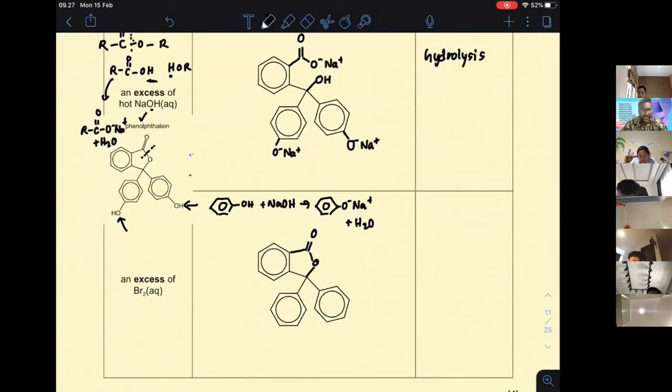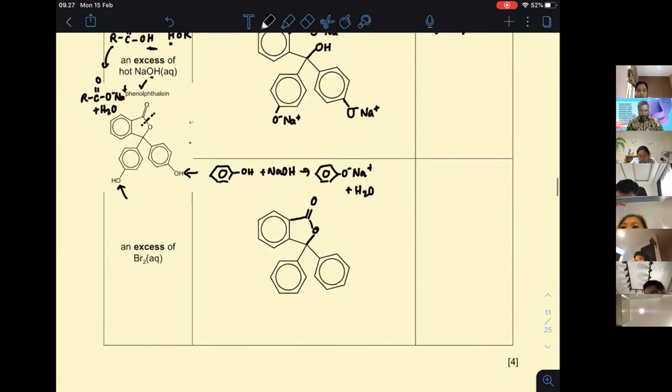So for the reaction with bromine, why is the type of reaction electrophilic substitution? Isn't it supposed to be mechanism? Okay, hold on, I'll explain about that. So here we are going to use this reaction, and when we are reacting with excess Br2, do take note that this is going to be OH just now, and this is going to be OH.